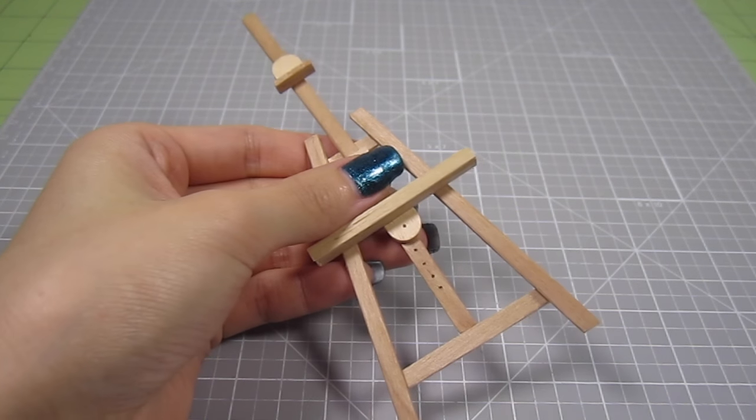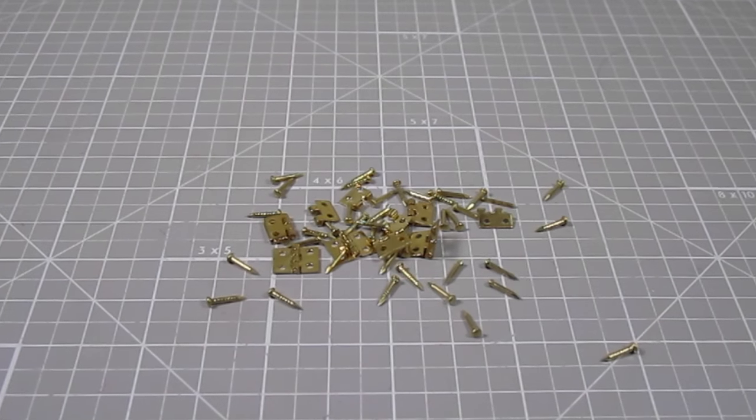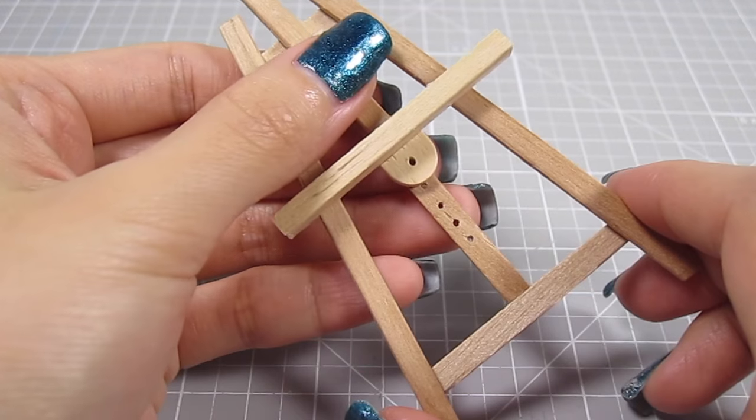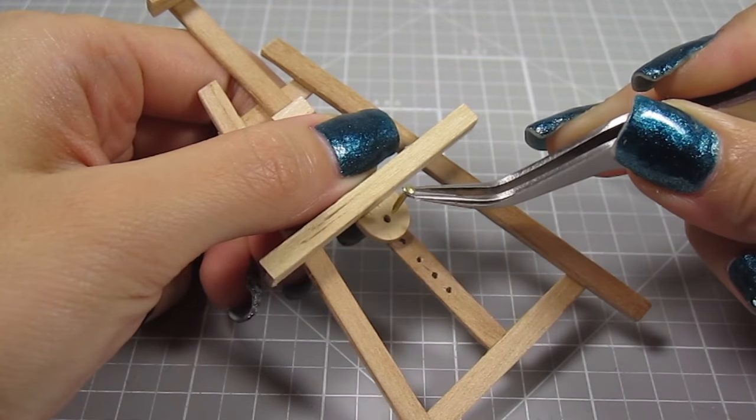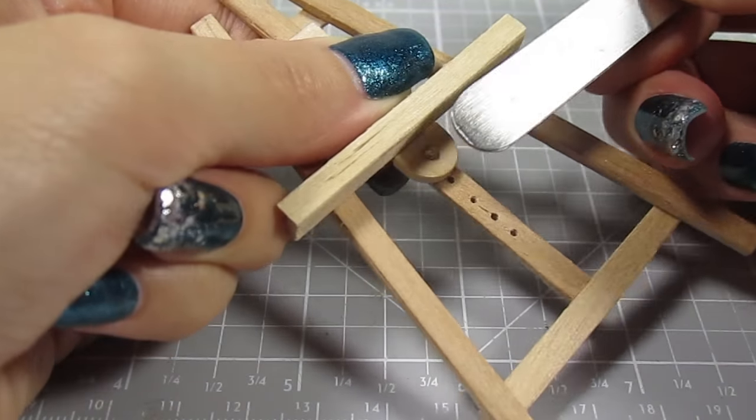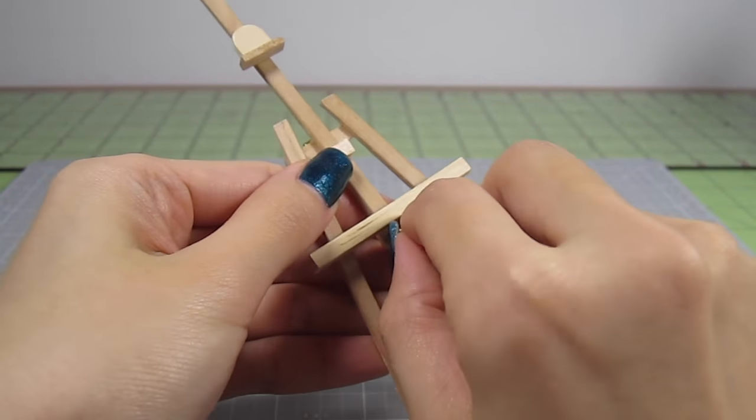Almost there guys, just a few steps left. Next, get some miniature hinges and screws. The link to the ones I'm using here is in the description box below. I'll just need one of each. I position the top piece of the easel at the height I want and just push a screw through both pieces. You just need to line up the holes on both pieces at the height you like. You can pull the screw out anytime and adjust the height.